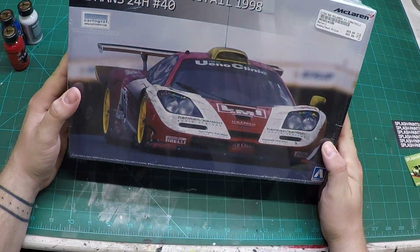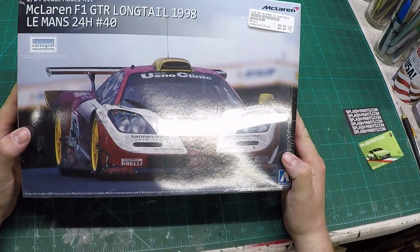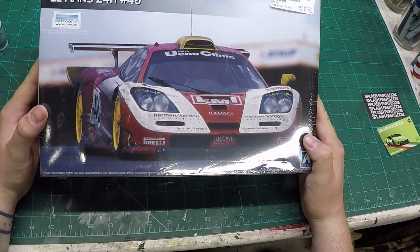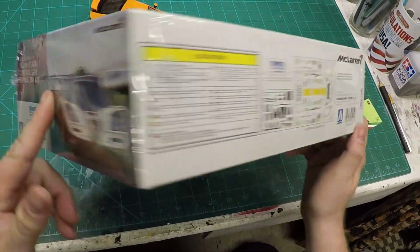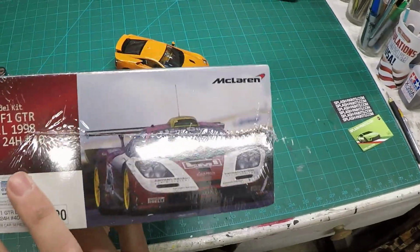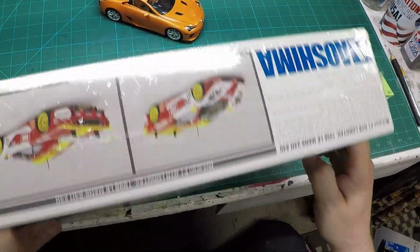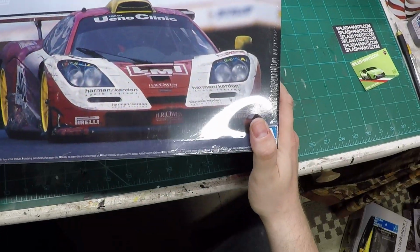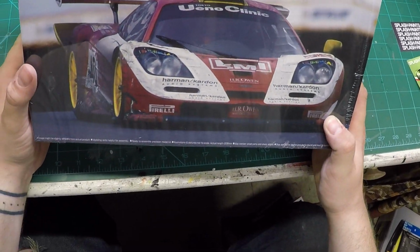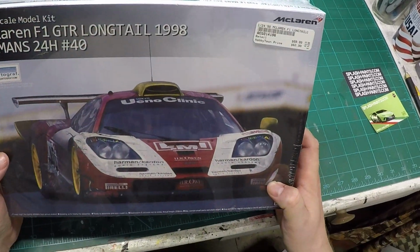Next kit, I am not really huge into Le Mans, but the Ford GT inspired me to pick up this McLaren F1 GTR Longtail from 1998, which is the year I started high school, so that's pretty exciting. I haven't even opened this one yet. I usually open them, take a look at them, kind of feel everything out. I kind of would like to do this one all dirty and scuffed up like it is in this picture here. I don't know if I can handle that though, so I guess we'll see what happens.